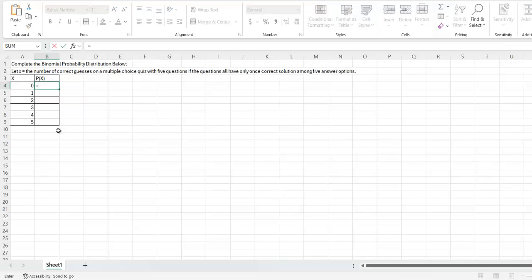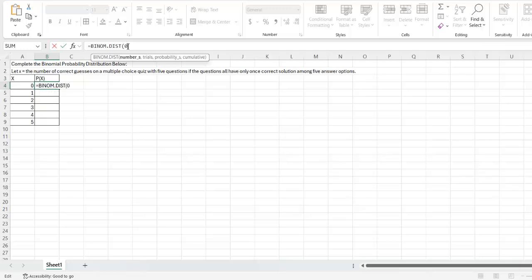We'll just press equals. Then we're going to start typing binomial, right? So you see that we have this binom.dist. We can click that if we want. And then from there, we'll just start entering values, right? So the first part of the argument that you need to include is the number. And what they mean by this is they're asking you how many correct guesses you want, or what your X is for the process. So in this case, we're going to say 0.